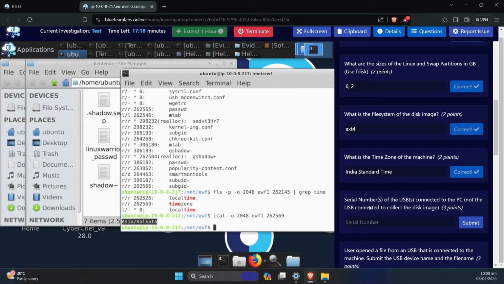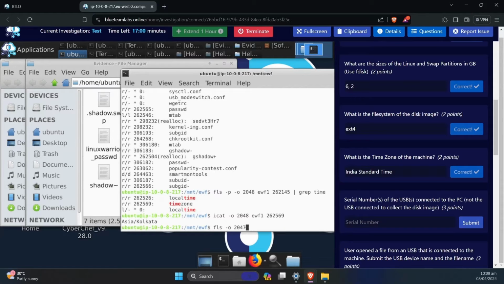So next question is serial numbers of the USB connected to the PC, not the USB connected to collect the disk. For this one, I think we need to find the var logs again.